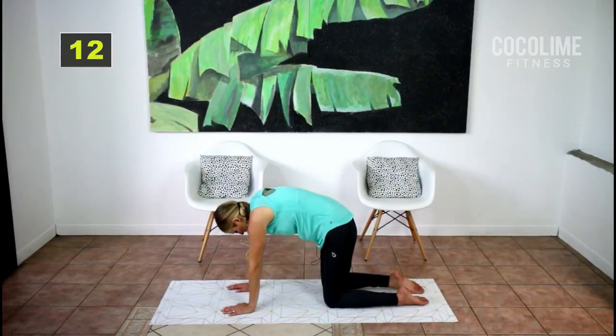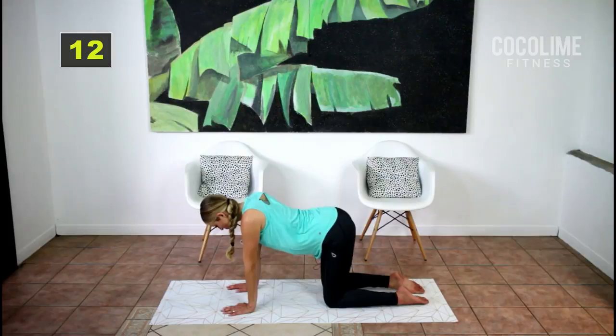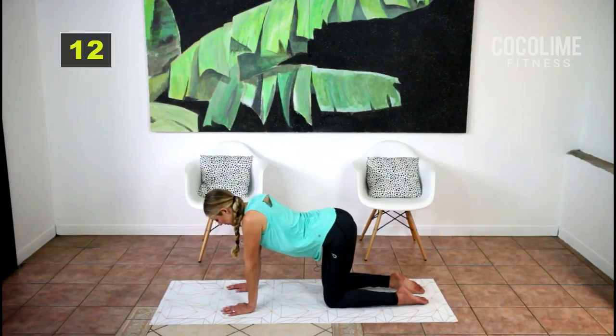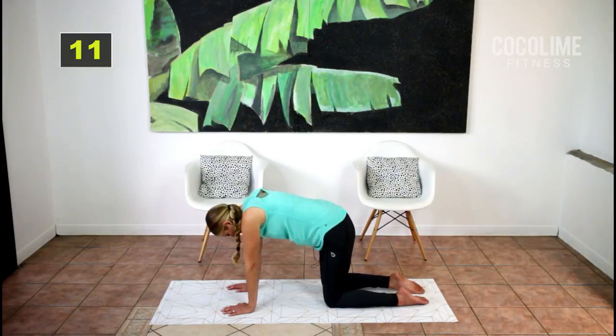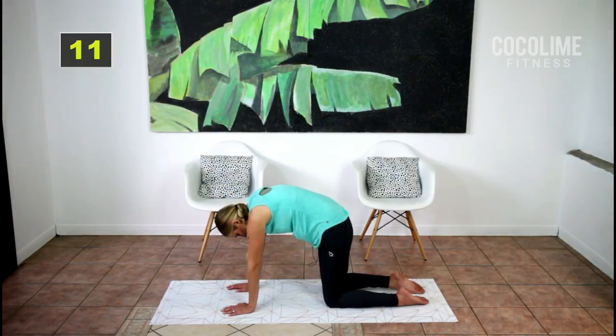So you're going to inhale up, and then exhale down. As you inhale up for 4, hold your breath for 4, and then exhale for 4, hold your breath for 4. Let's just do that 2 more times. Up, exhale, inhale, exhale.